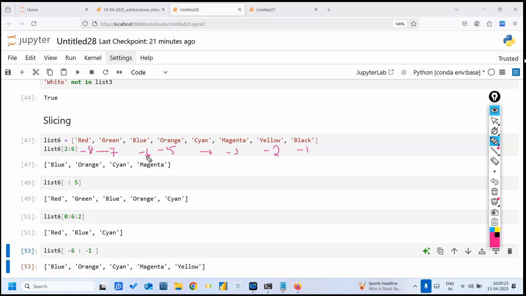So minus 6 to minus 1. The last one is minus 1. So blue, orange, cyan, magenta, and yellow.